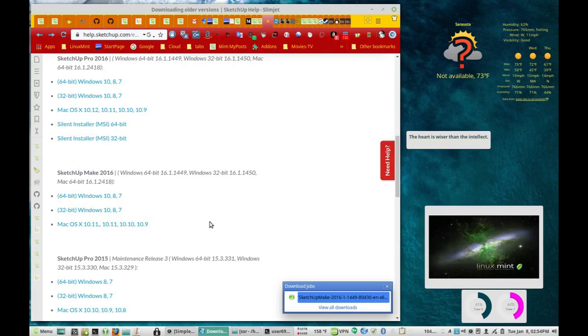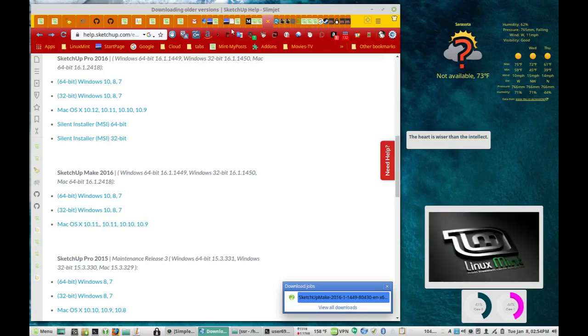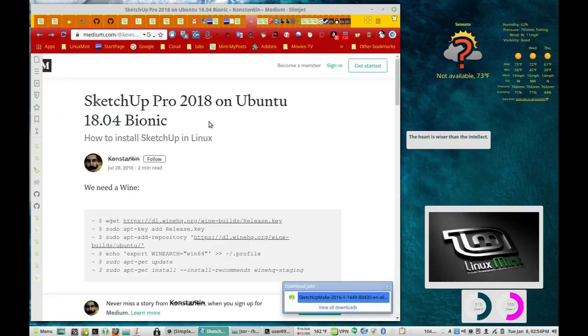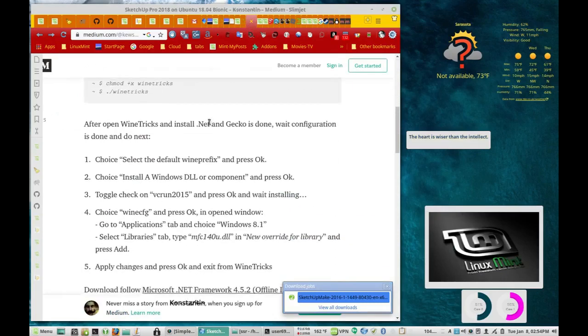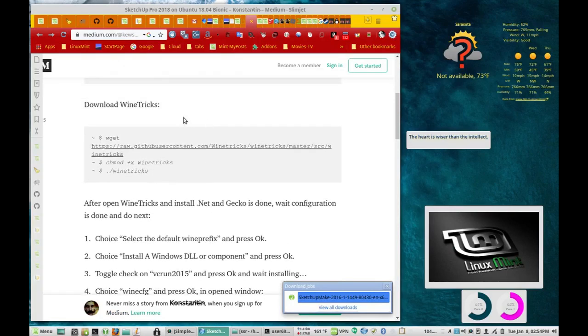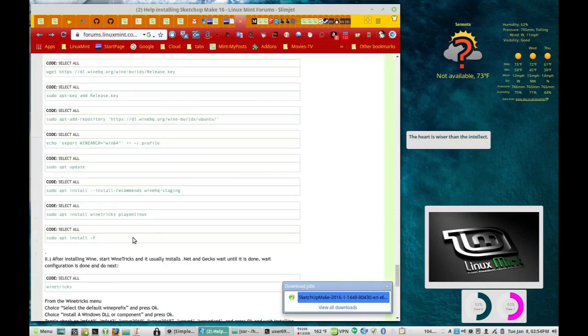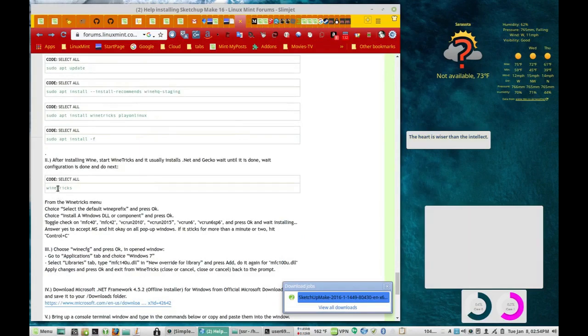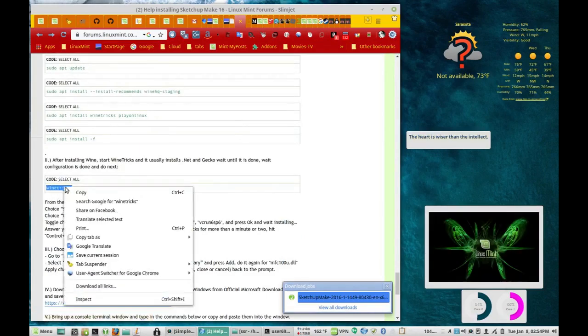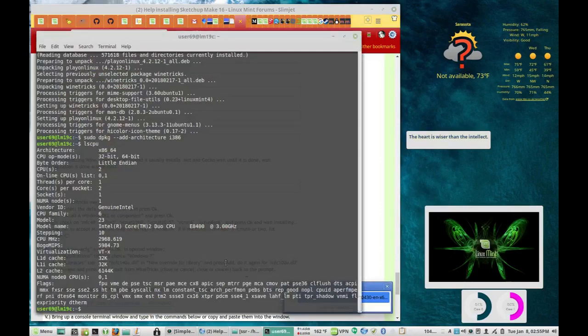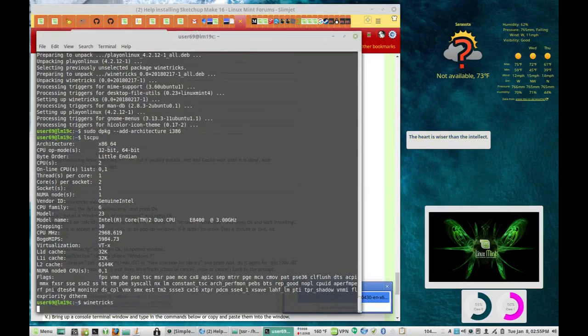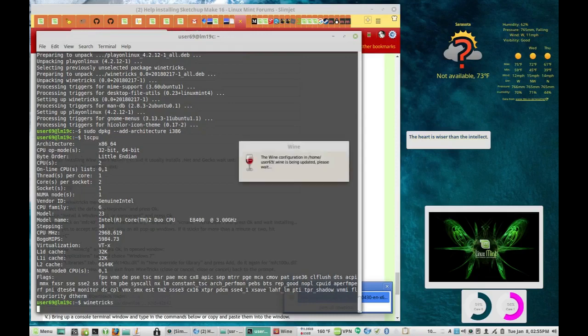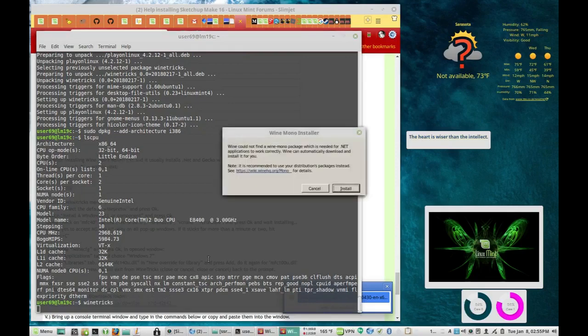Okay. Now, if I go back to the installation instructions, the next step, and I paraphrased this already in the post regarding installing SketchUp. Okay, after installing Wine and all that, the next step is to run winetricks. Now, when you first install this, it's going to come up and say it could not find certain packages.